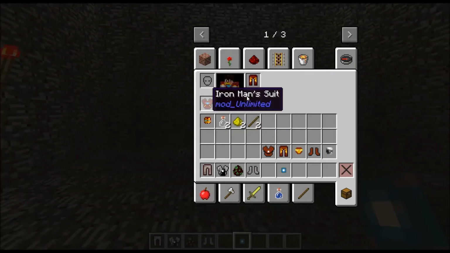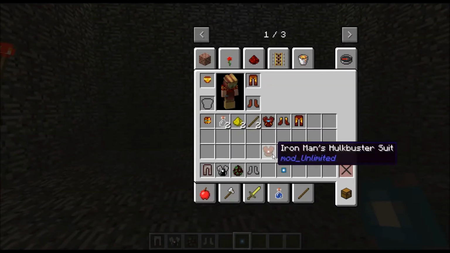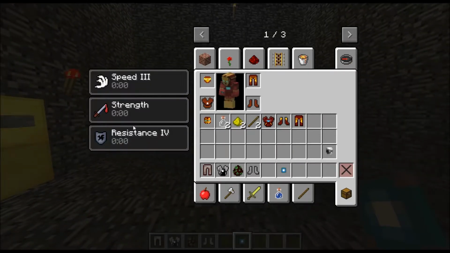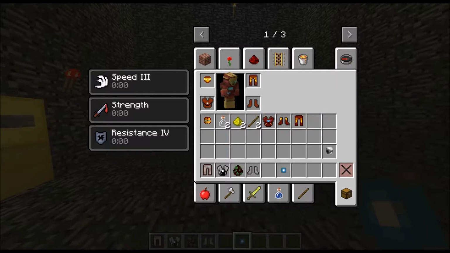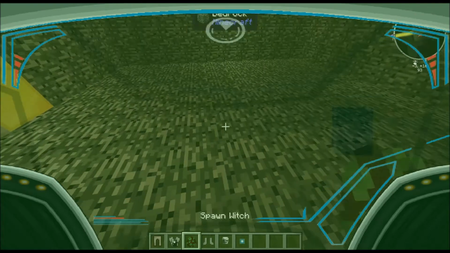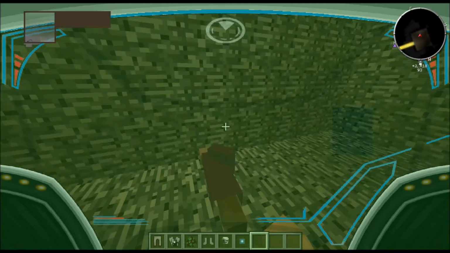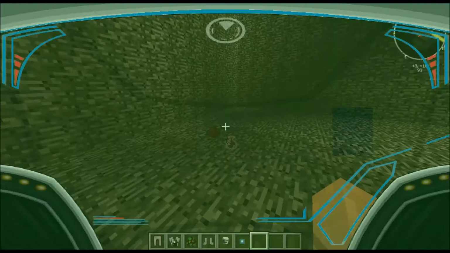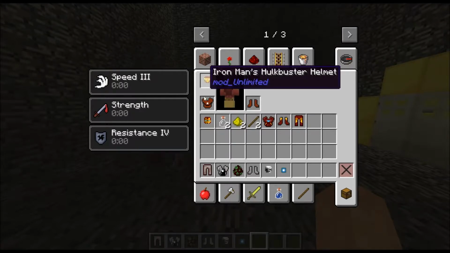So let's take off this armor and let's go put on the Hulkbuster armor. Gives you speed, strength, and resistance. I don't think this one is finished yet. That is all I'm gonna say. Could punch it to do 15 damage, and you are in Iron Man's Hulkbuster armor.